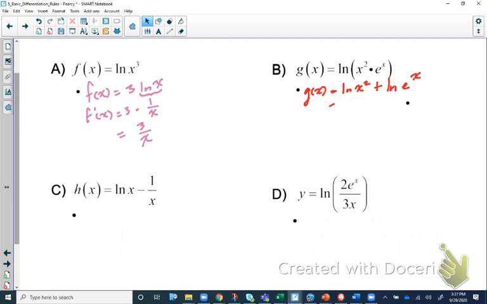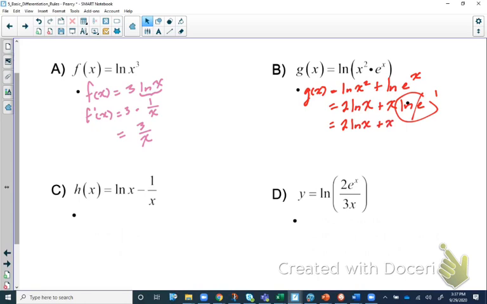Similar to what I did on example A, for the exponent where it says x squared, I'm going to put the 2 in front of the logarithm. So I have 2 times the natural log of x. And I'll do the same thing for the other half. I'll take the x that's in front of the logarithm, and I'll say x times the natural log of e. And now we can start simplifying a little bit. The natural log of e is just 1. So that would simplify to be 2 times the natural log of x plus x.